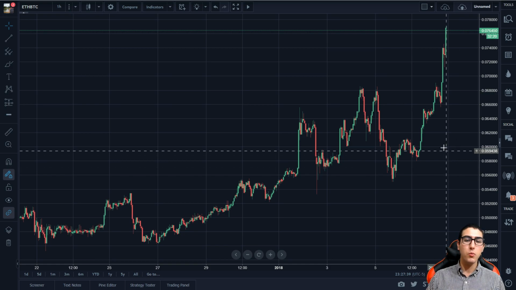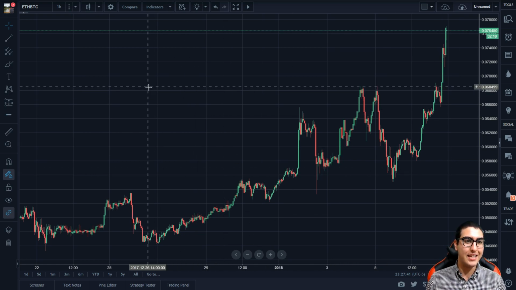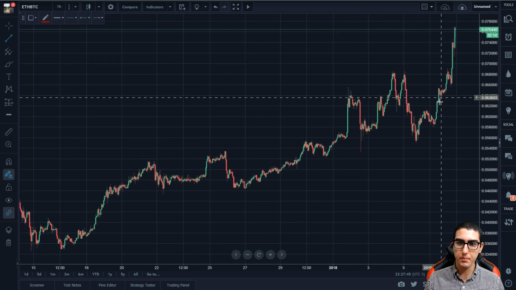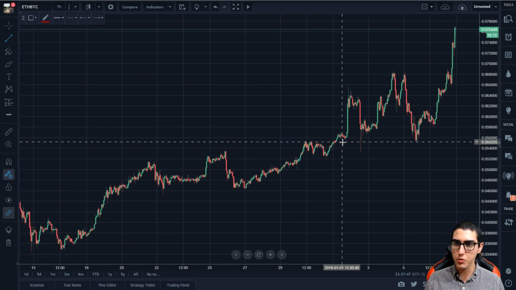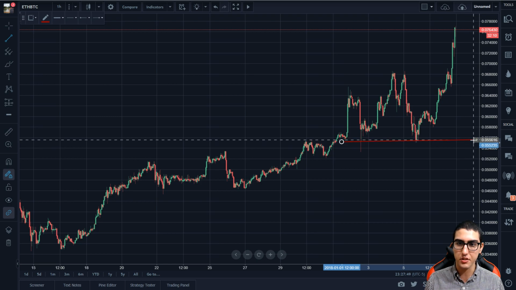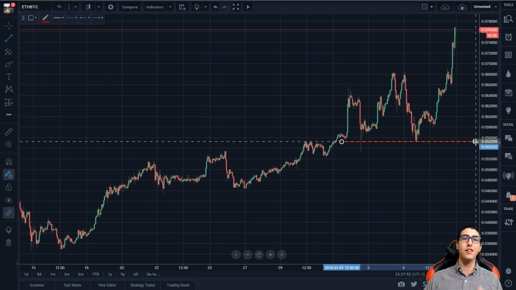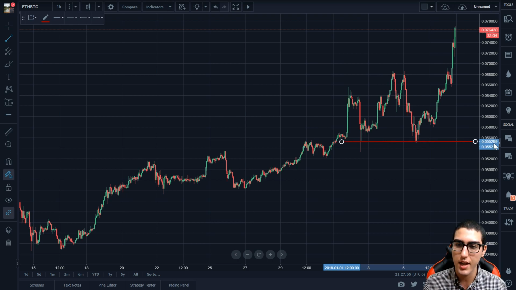So pretty much what we're seeing right now, we're looking at ETH, which is Ethereum, obviously, and you can see we have this run up coming up from previous support levels, which we found around 55,000 Satoshis. If you guys don't know what Satoshis are, they are the fractionalized version of Bitcoin. So if you go to this right hand side, you can see there are fractions of the Bitcoin here, which represents Satoshi value. There's up to 8 decimal places, and it's almost like when you have a dollar and you have cents to that dollar, right?